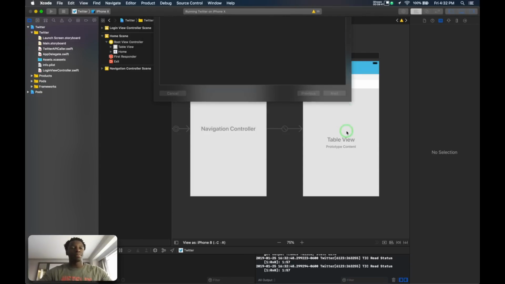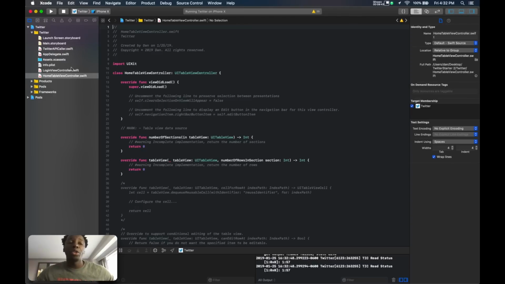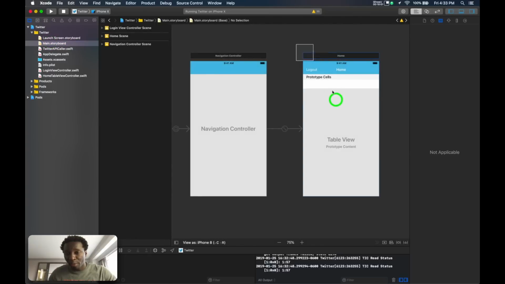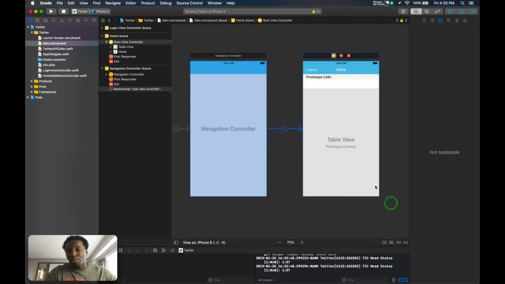So create. The reason why you're creating specific types of these screens is because you can only tie a screen to a file of the same type. So in this case, our home screen, this specific part right here, happens to be a table view, right?